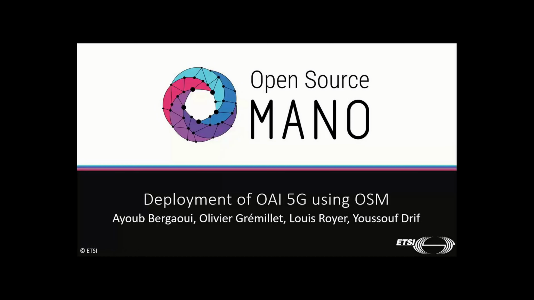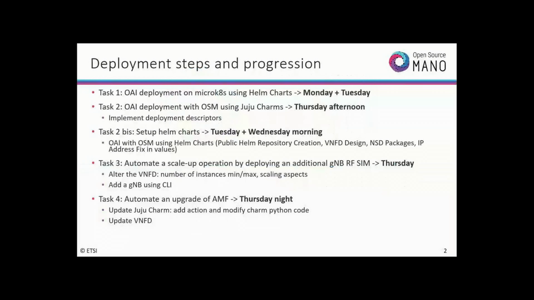Okay, so I'm Yusuf from Team Shark, and I'm going to present what we've done so far at the Hackfest. Next slide, please, Ayub. So we implemented all the tasks that were specified into the pad, and also we've added some extra tasks because we started to work with the Helm charts at the beginning, and then we moved on to the Juju charms to be able to execute day 1 and 2 and implement the auto scaling at the upgrade of the IMF.